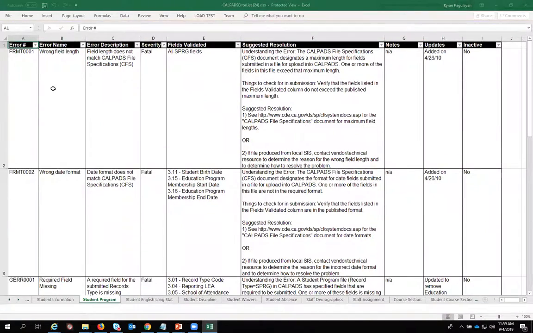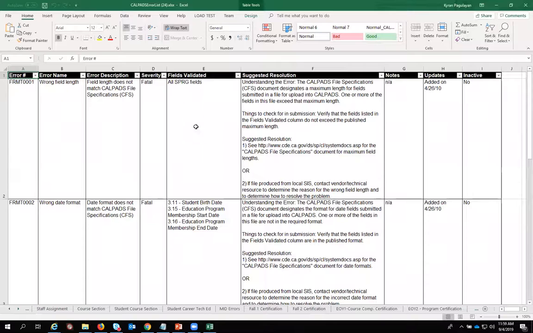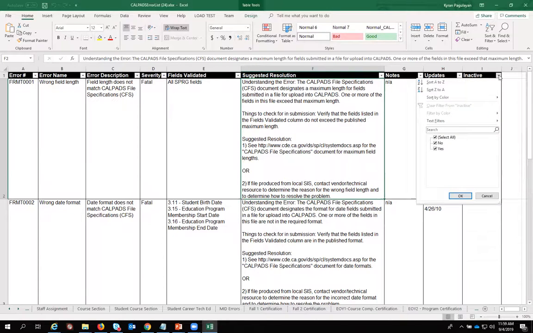You should be able to see all the errors, the description of each error, the fields being validated, and the suggested resolution of each error. You will also see here if an error is inactive or is still active.